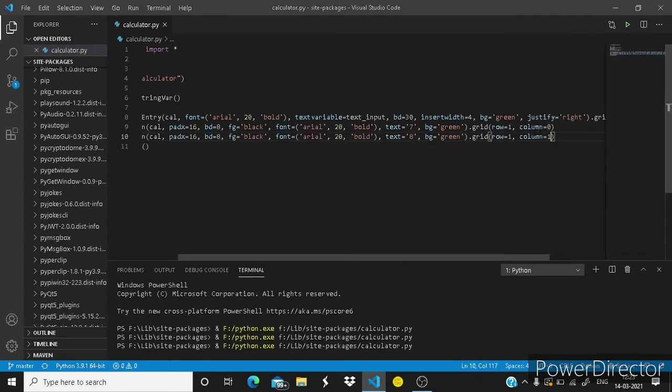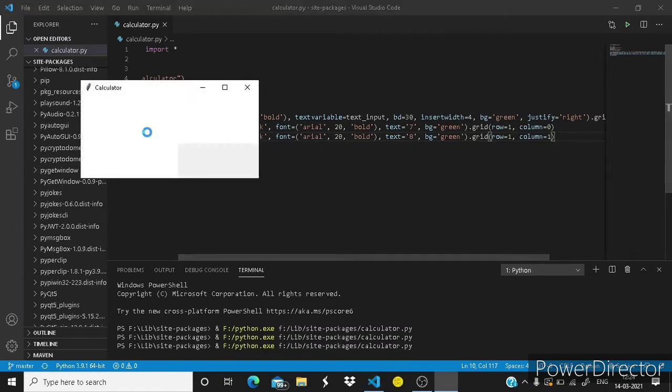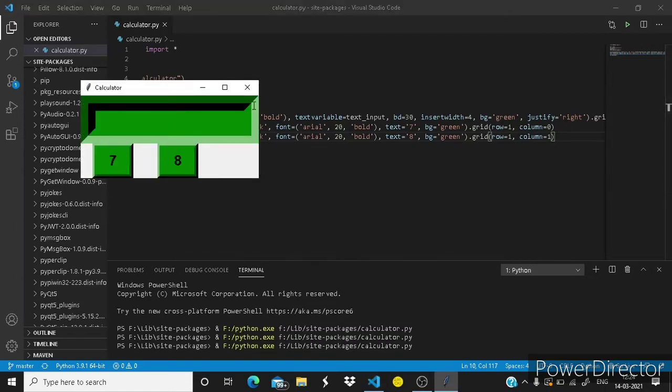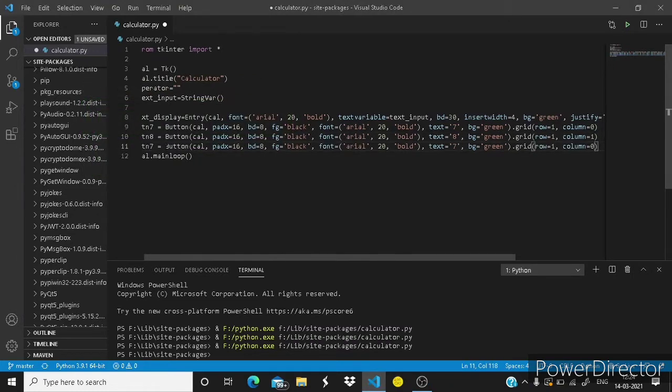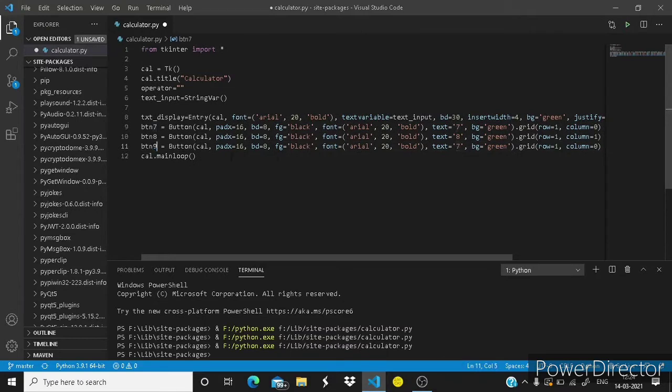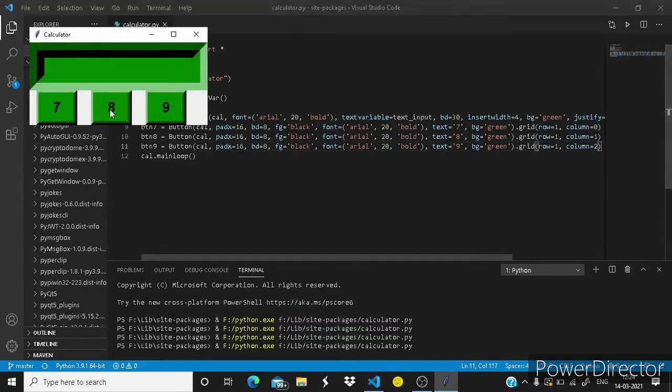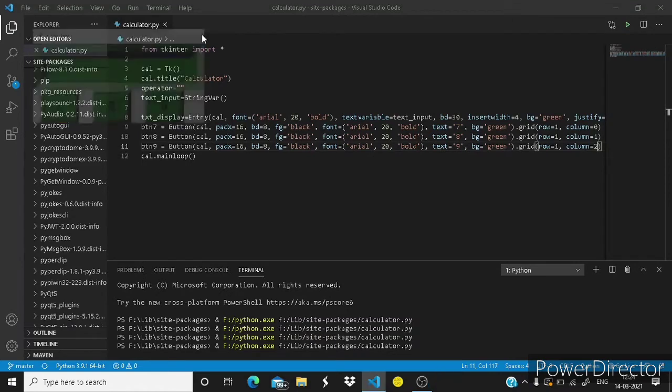Now let's check it. You can see the 8 button has come. Let's again copy paste. This will be button 9, text will be 9 and then column will be 2. You can see the 9 button has come.